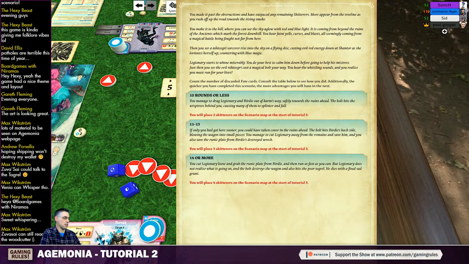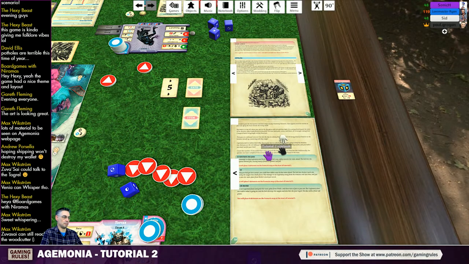So, 11 to 13. If only you had got here sooner, you could have taken cover in the ruins ahead. The bolt hits Birdie's backside, blowing the wagon into small pieces. You manage to cut Legionary away from the remains and save him, and you also save the runic plate from Birdie's destroyed wreck. In the next scenario, you will start with three skitterers on the map at the start.